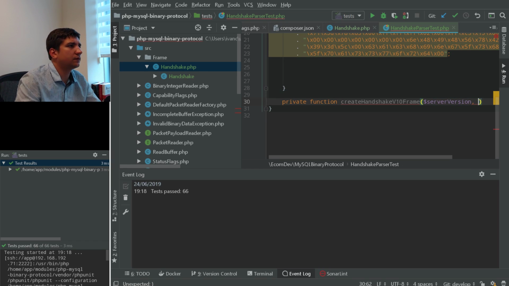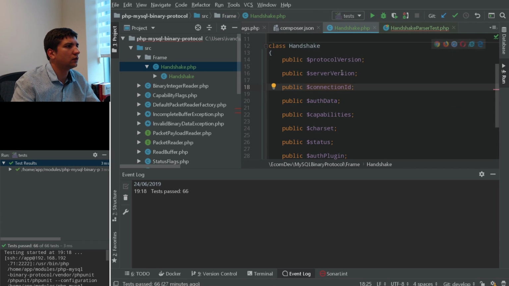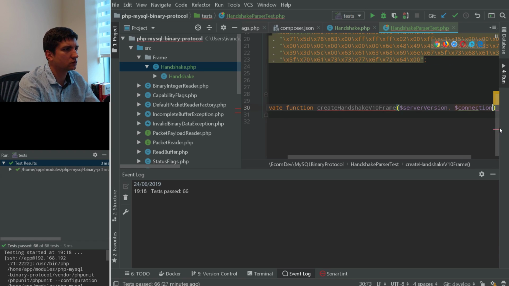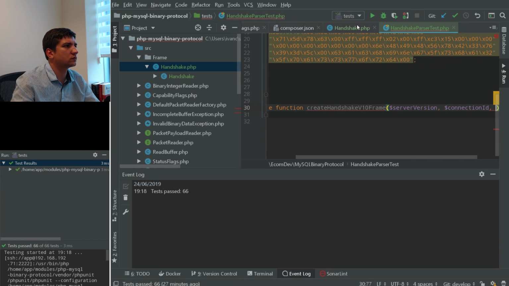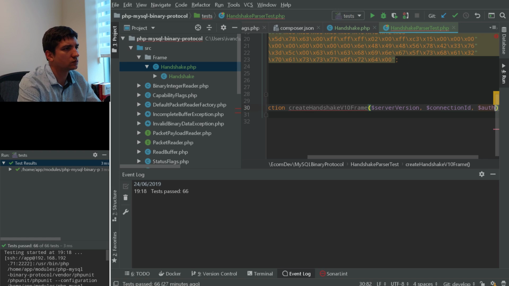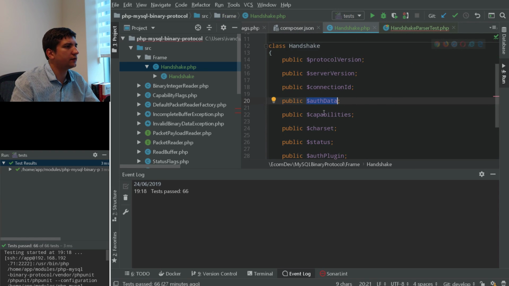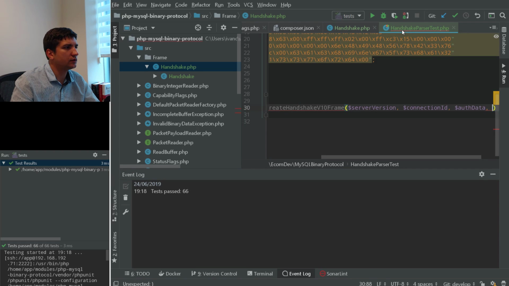Then we have connection ID, and what we also have, auth data, and what we also have is capabilities, right?